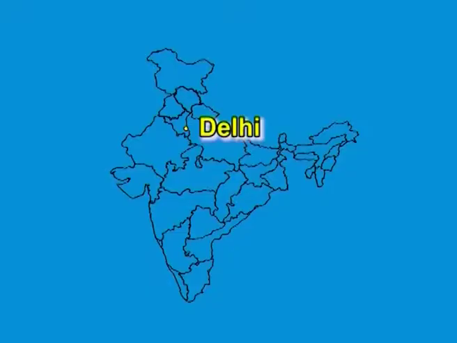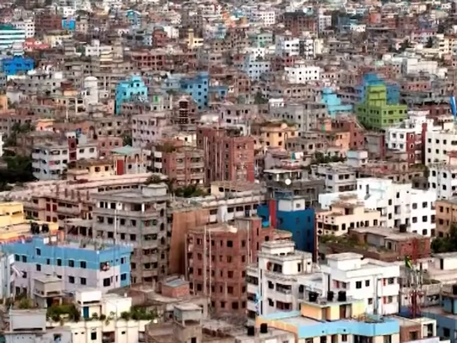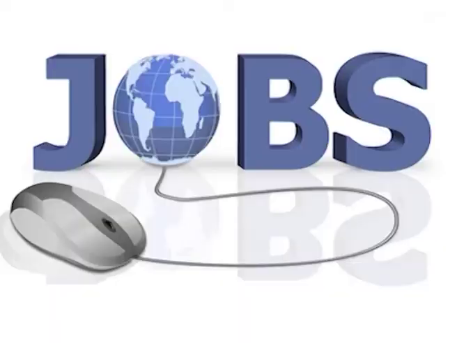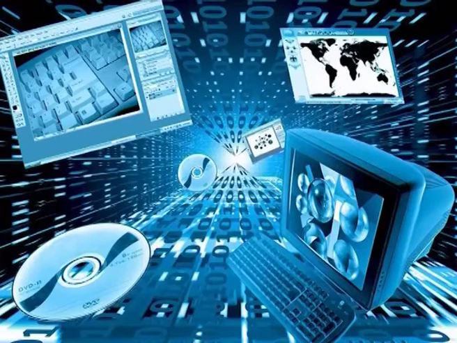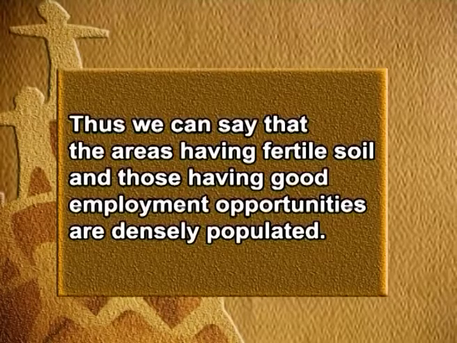But the situation is entirely different in the case of union territories like Delhi, Chandigarh and Puducherry. These regions are highly urbanized and offer job opportunities in industrial and service sectors. Thus, we can say that the areas having fertile soil and those having good employment opportunities are densely populated.